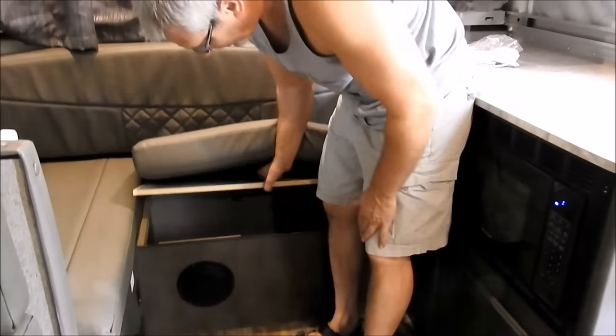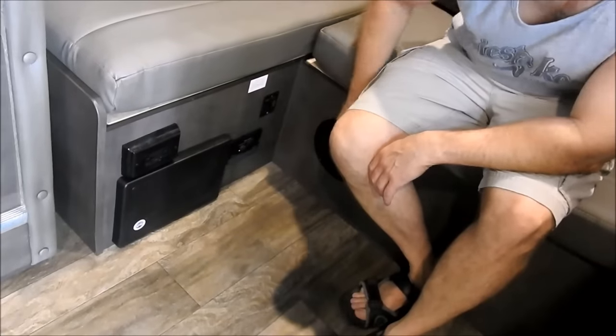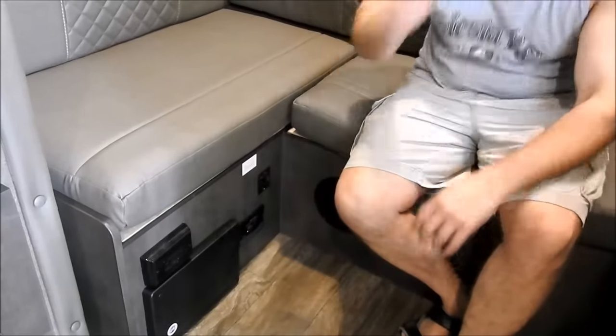There is storage under here. This is accessible from outside. This is the stereo speaker. Another GFI protected outlet. This is your fuse and breaker panel. This is your LP sensor. This is, I believe, your water. That's your water heater. And then on down here, almost done. Here's your heater down here.